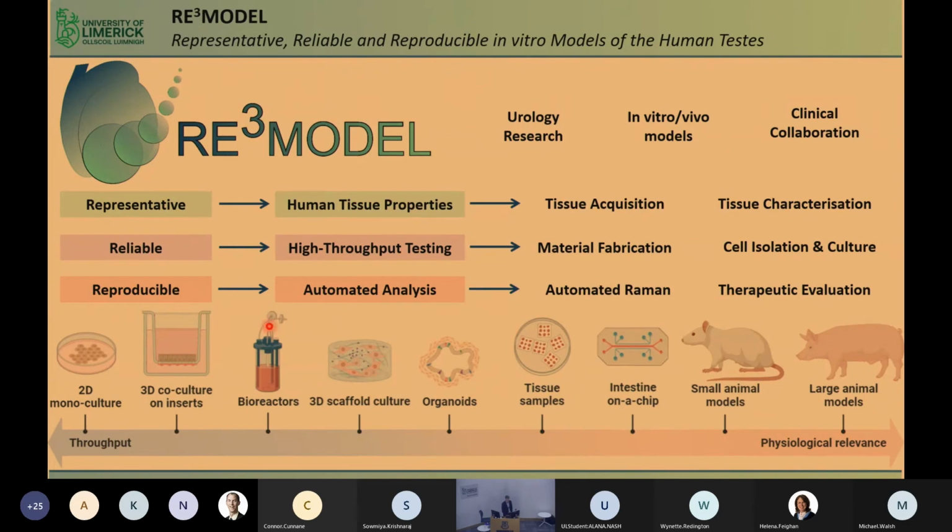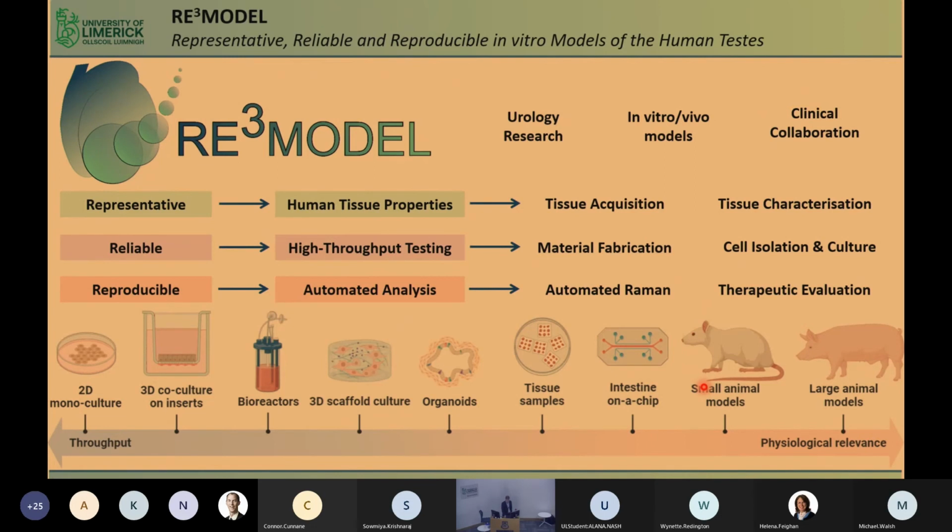And the overarching idea is to completely disrupt this channel of going from high throughput to high physiological relevance. Why can't we have both? Why can't it be high throughput and more physiologically relevant? Because even if you are talking about in vivo models of rats and pigs, they in no way replicate a diseased state in a human. Well, they're certainly a poor representation of a healthy human, let alone a diseased state. So that was where the objective for this project came in and what I'm hoping to achieve over the next 5 years.